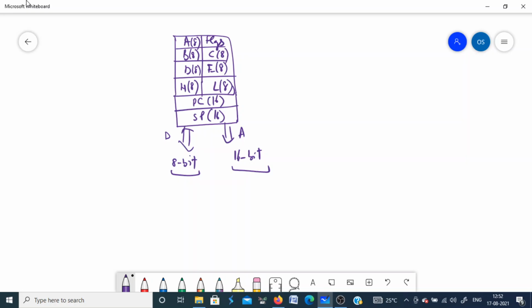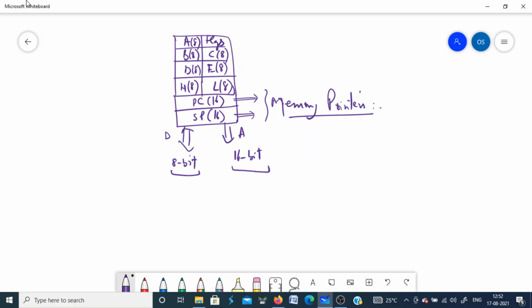Now these 2 registers, program counter and the stack pointer, are called memory pointers. They have the same purpose, but they are used in slightly different ways.